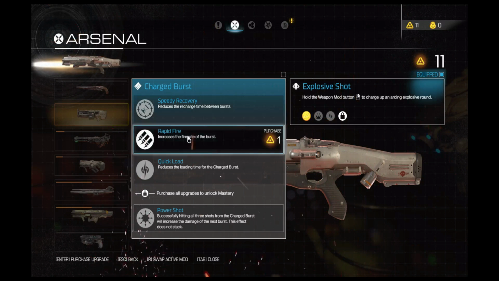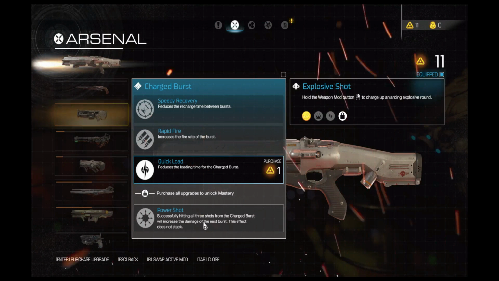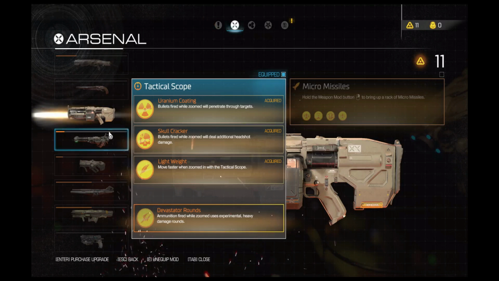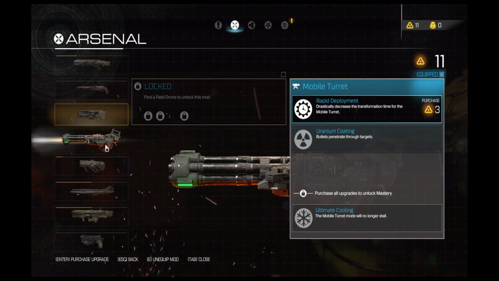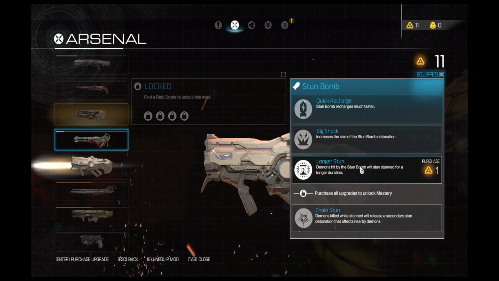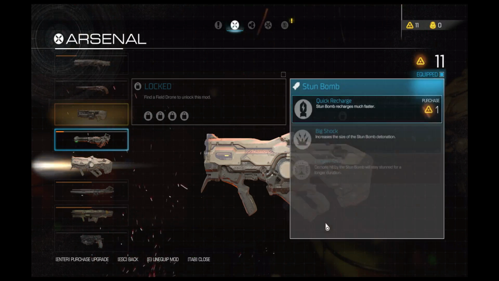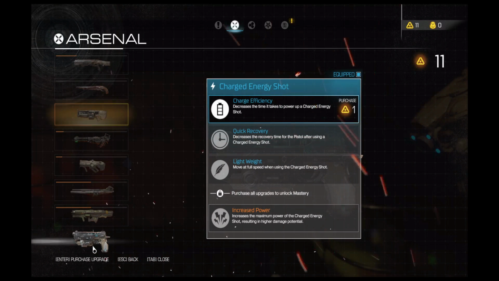Recharge time between bursts, fire rate, loading. Selectively. Does not stack. Okay. Don't care about this. Already got this thing maxed out. Bullets penetrate through targets. Yeah, I don't know. Might be kind of fun. Alright, so stun bomb recharges faster. Detonation. Stun for longer duration. Killed will stun, release and more another stun bomb. Okay, interesting. Max that out. Never bothered with this thing.